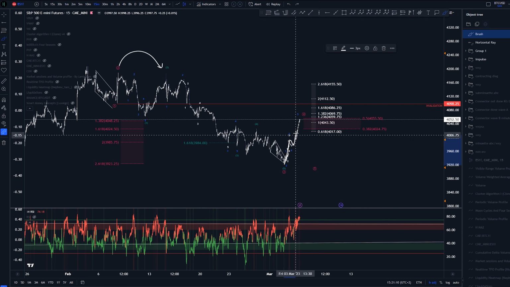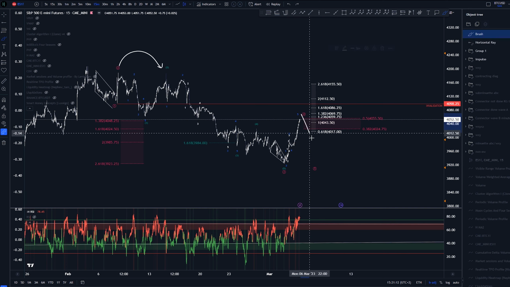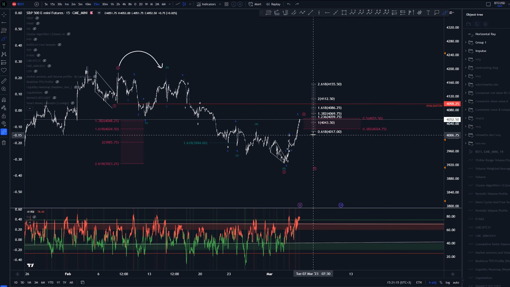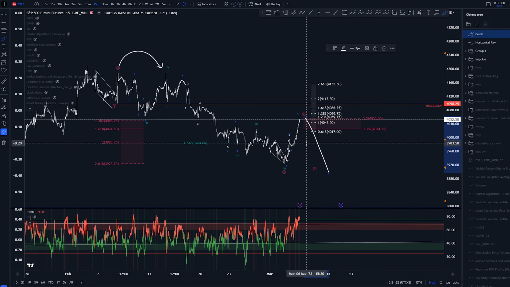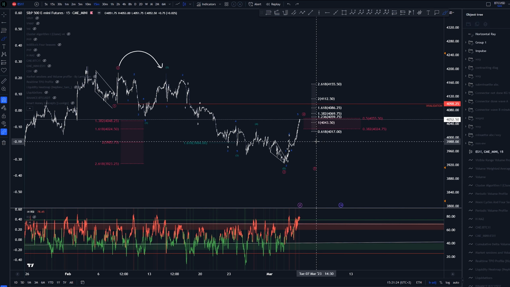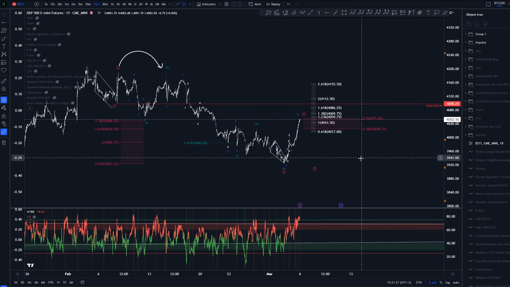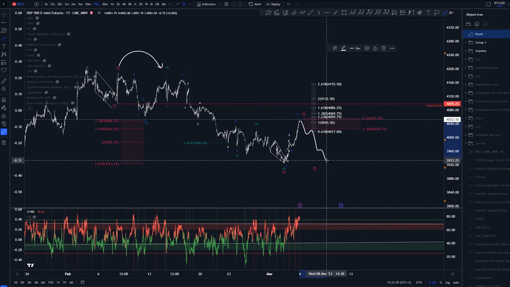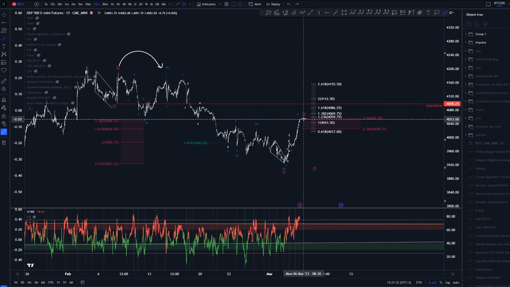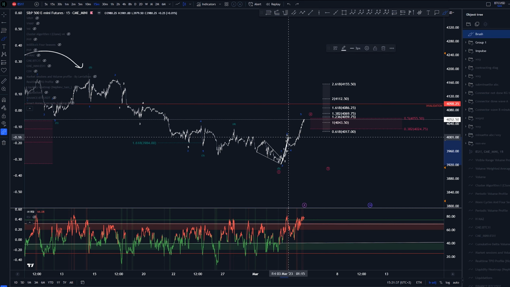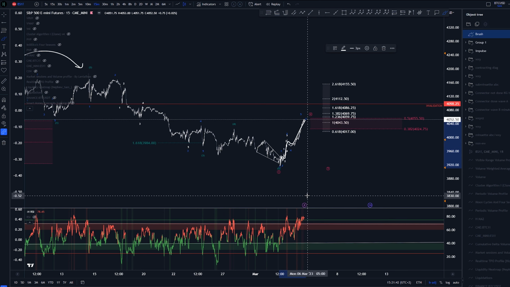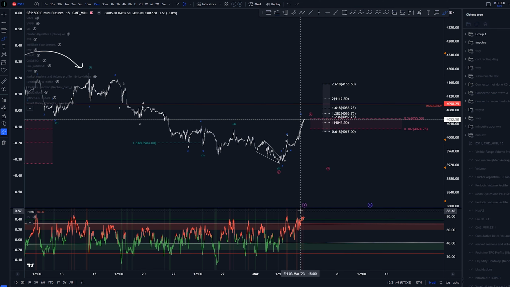So if this indeed drops soon, it is still possible to be a structure that is part of that wave 4, and depending on what kind of structure we're going to get here, we'll see, and again change our buys after that point. But I think what kind of structure we're going to be getting here is going to inform us a lot of what this is going to be. I was expecting a 5-wave move here, but at this moment, it looks more like a 3-wave than a 5-wave. Of course, it can have this extended 5th here as well.